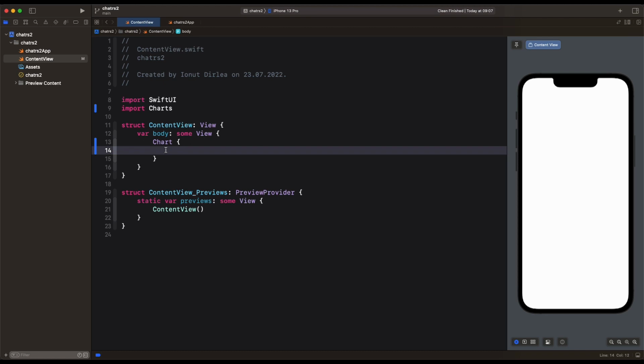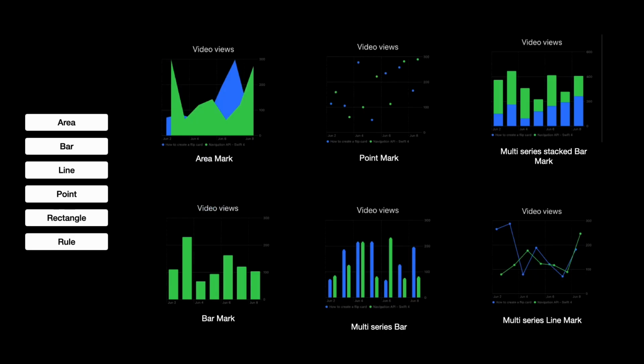And that's because when we build charts with Swift Charts, we need to compose some other views to obtain the end result. The Swift Charts framework comes with all sorts of components or views. They are called marks, and they will help us to display data. Let's see some examples. So for example, we have a BarMark, a LineMark, a PointMark, an AreaMark, a RuleMark, and so on.